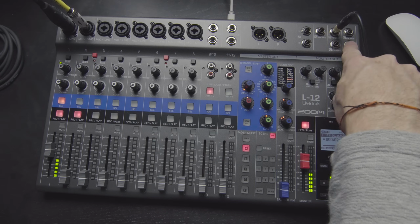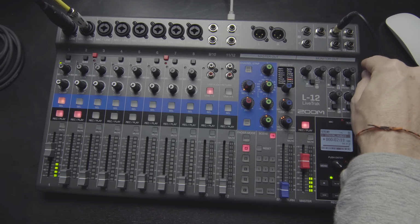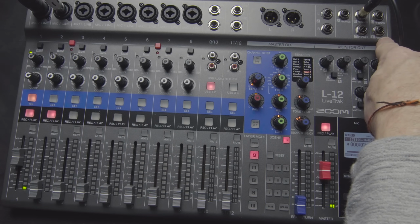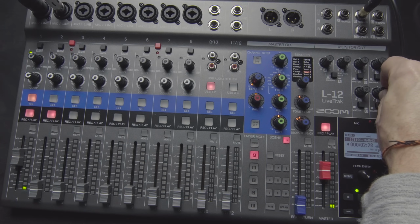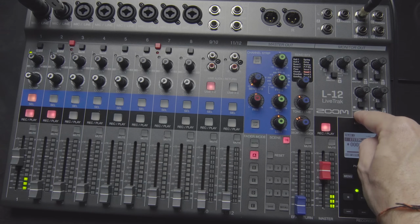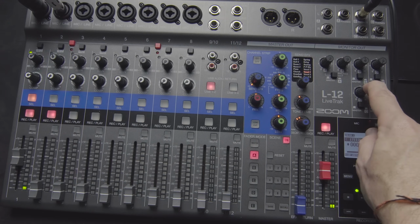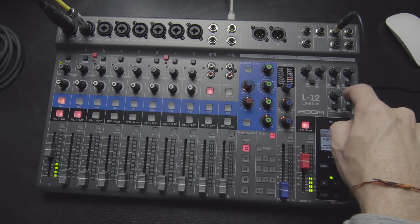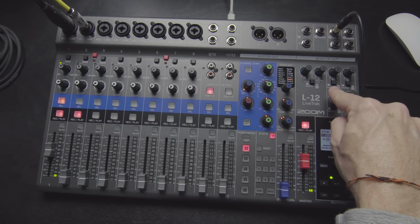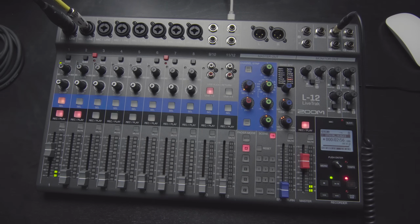Again, back to the monitor out section, all these headphones, they each have their own preamps. So what's really nice is if everyone is monitoring their audio separately, they have their own level control. They can also monitor the master mix, so the entire mix, or they can monitor the custom mix that you have set up. This is something that basically takes out typically a headphone amplifier, which would add multiple preamps to one headphone output. Now you have that all built in to this mixer.